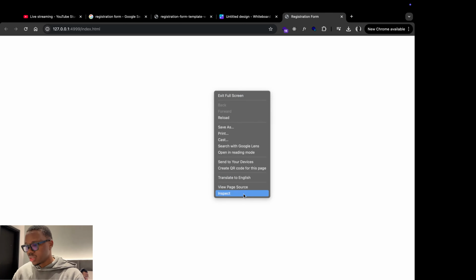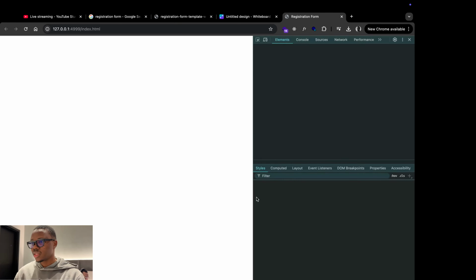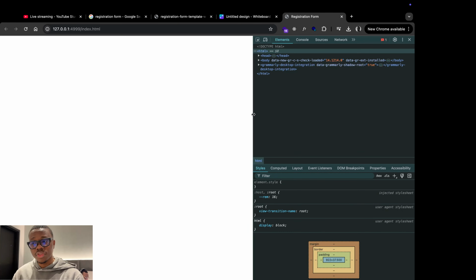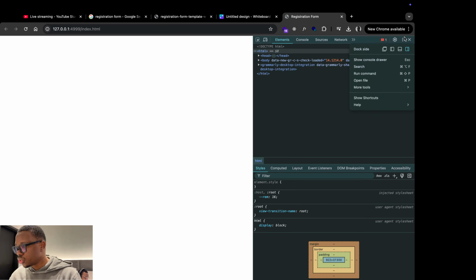So let's start from the beginning. Right click, inspect. When you click on inspect, for some of you that have not actually configured this on your browser, it's going to look a bit different, right? That's what I'm talking about. When you are opening it for the first time, it's going to open up at the bottom of the browser instead of the right side. I prefer it to be on the right. It's kind of more generic to be on the right, but I'm going to show you how you change it.